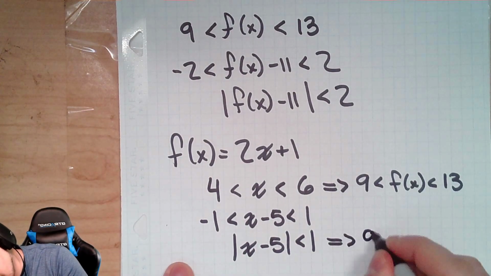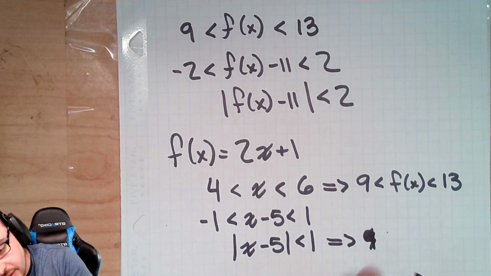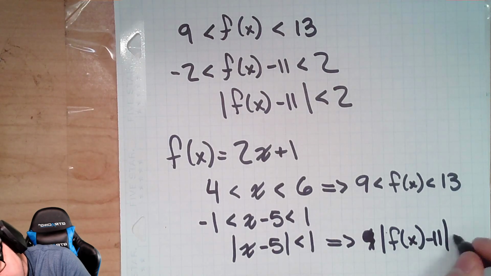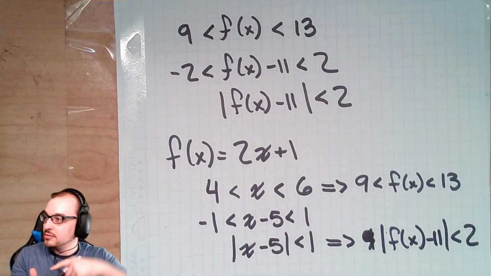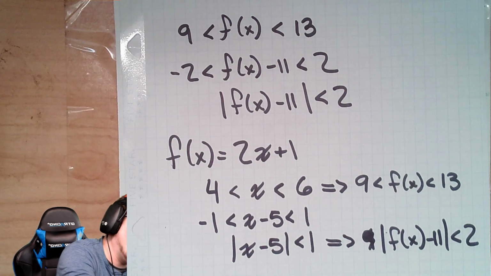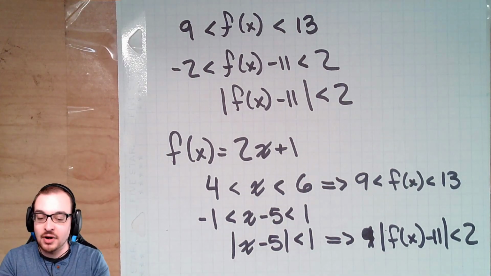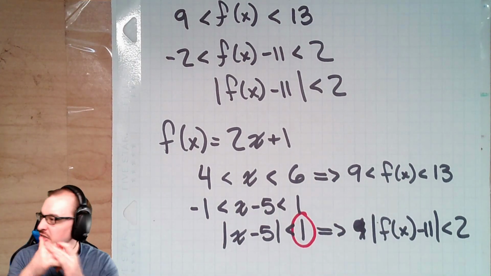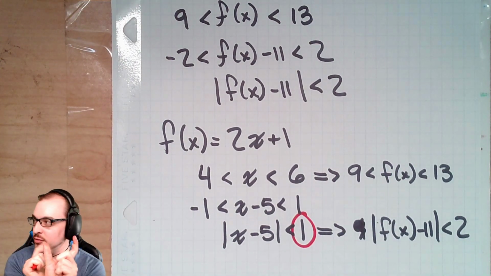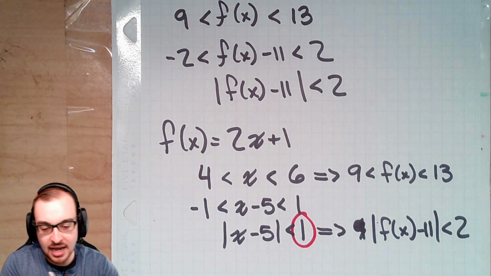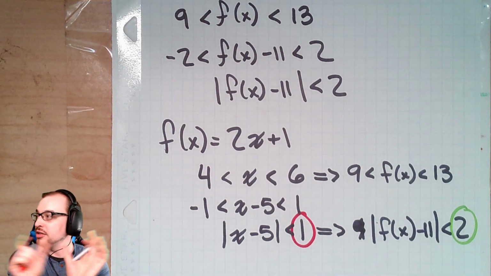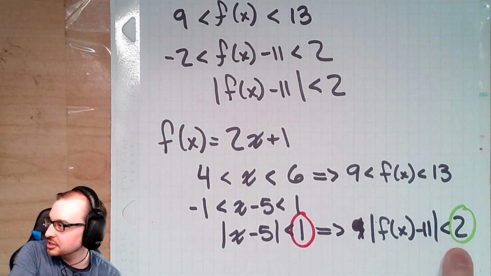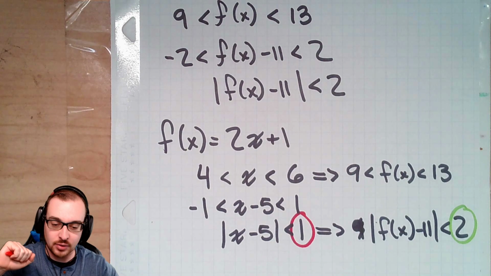And this will imply that I'll have f of x values centered on 11, up or down 2, right? So what we're going to do is generalize this, for any amount we want in this spot right here. We only want a distance of 1 in x, right? We have an interval of 1 on either side. Then we will have an interval of 2 on either side here. We can shrink that down to even smaller, right? A distance of 0.5 on either side. What kind of distance will it create for our interval here?